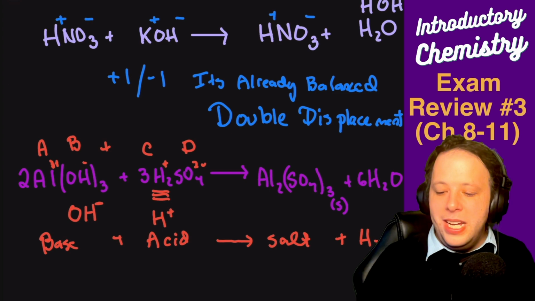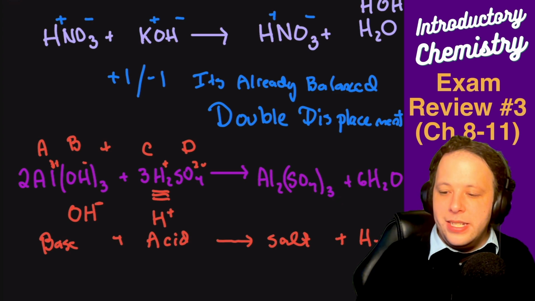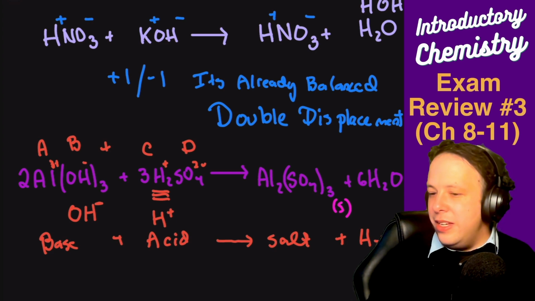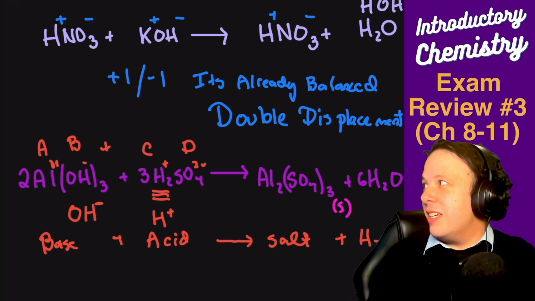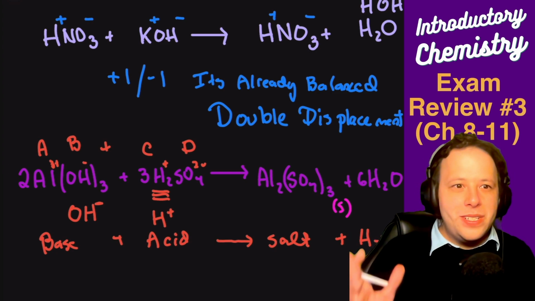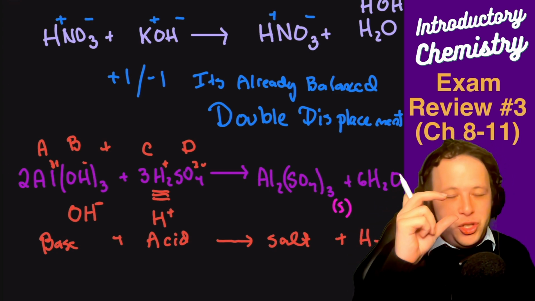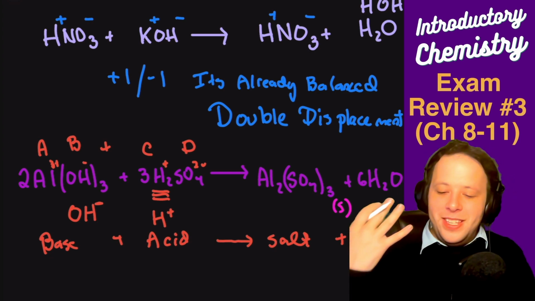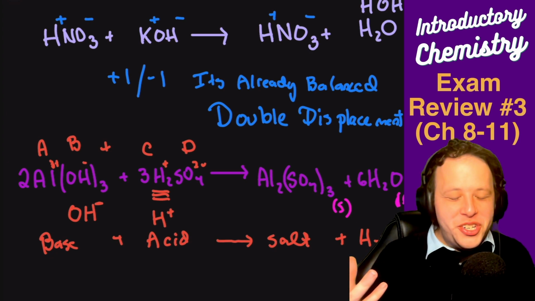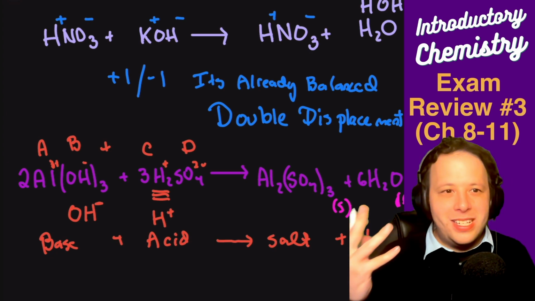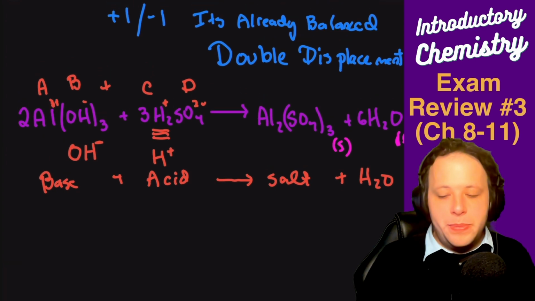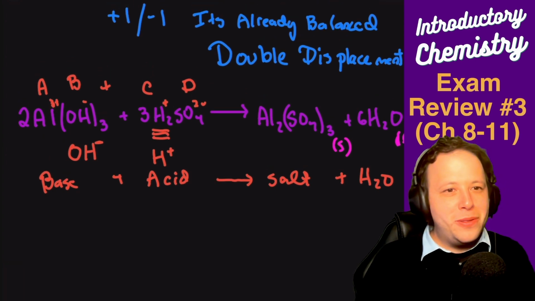Now, precipitation is whenever we are making a solid. So one of the products, I believe at least I'm hoping, I'm not just guessing, but this says solid next to it. Yes, it does. So aluminum sulfate says solid next to it. So that tells you, hey, you have a chunk of something in your test tube. This is a solid that is forming. So when you write out the net ionic equation for it, it would reflect that solid forming in this case, okay? So it's both acid base and precipitation because you happen to make both.